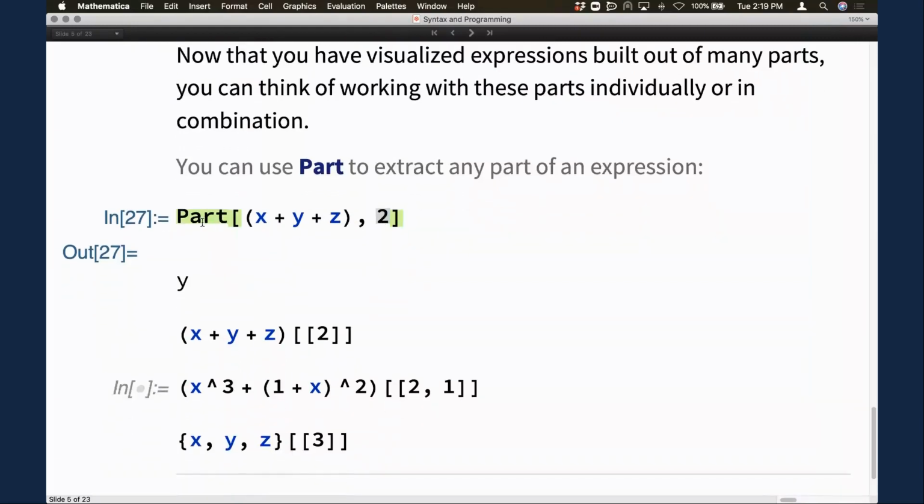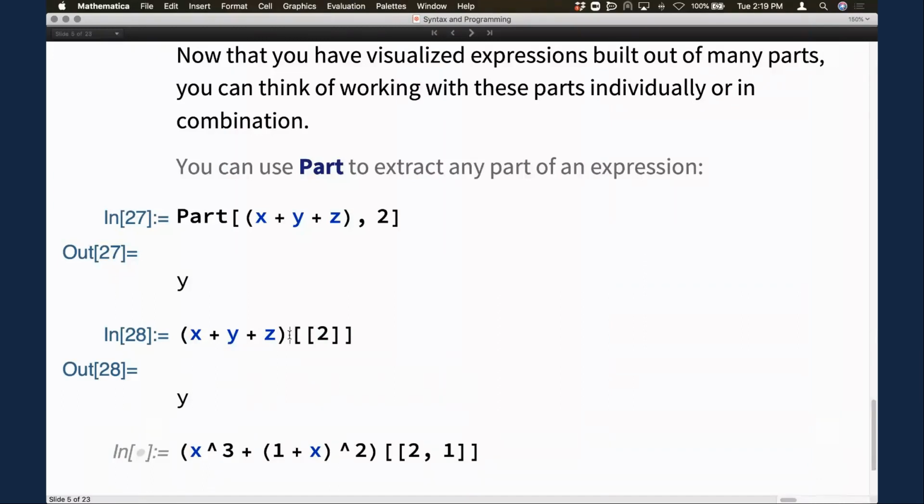And instead of having to write Part every time, you can use a shorthand notation for the Part function, the double square brackets. So basically, it's a way to index into this particular expression and pull out that particular part specified by that index. So give me the second part of the expression with double square brackets. I say it should pull out y.